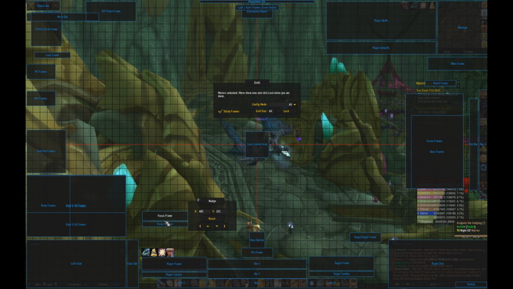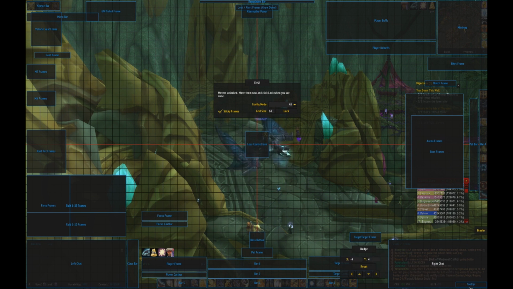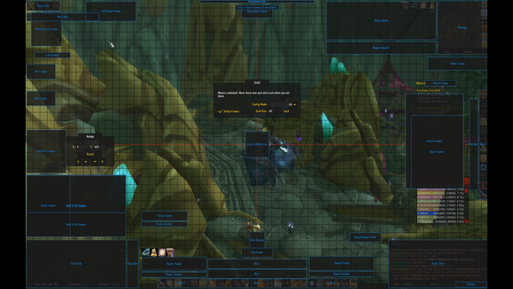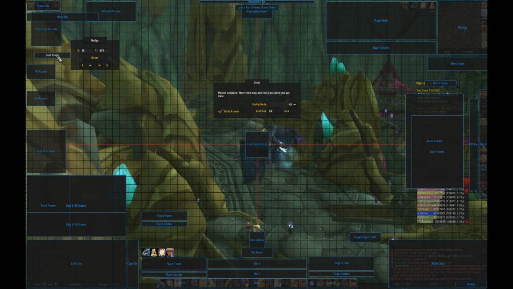Put our focus right there. Looks perfect. Actually, let's hug that over a bit. You can see a little bit of bugginess, but that's to be expected with something that's just coded in. It's not the easiest thing to code in a whole UI like this, but for the job that has been done, it's really good.